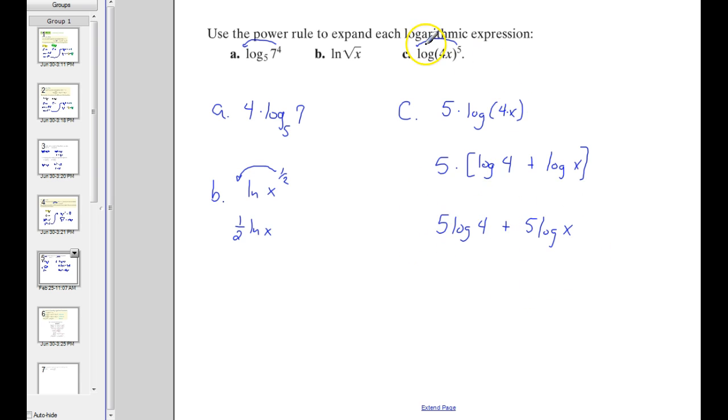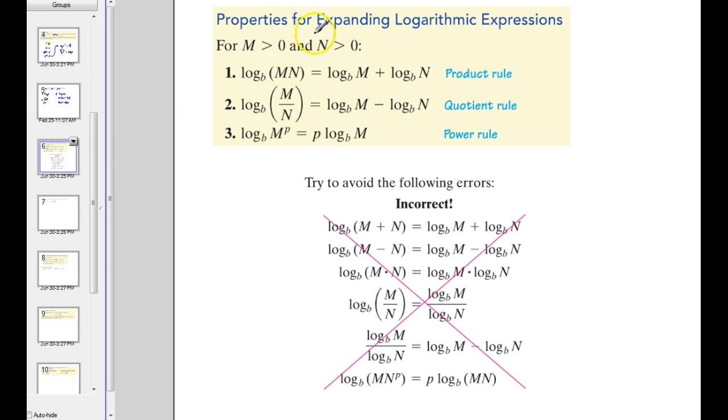So when we expand logarithms, the power rule, we have to keep this in mind, that if we use that power rule, when we expand these things completely, if this has multiplication on what's being raised to a power, then we'll end up having to distribute that power through at the very end. Alright, so product rule, quotient rule, power rule, we go in that order typically when we expand. We don't always have to, but that is the typical way to expand to make sure you get it correct.